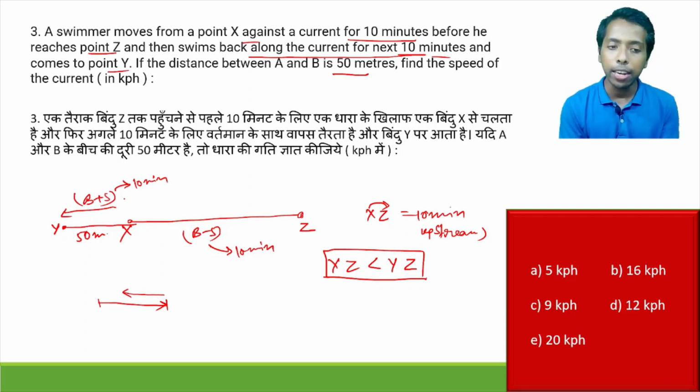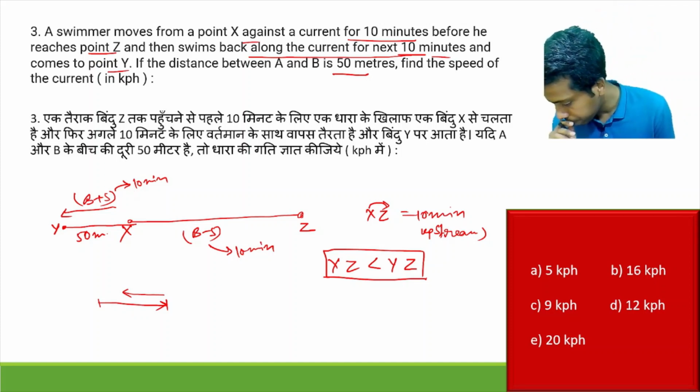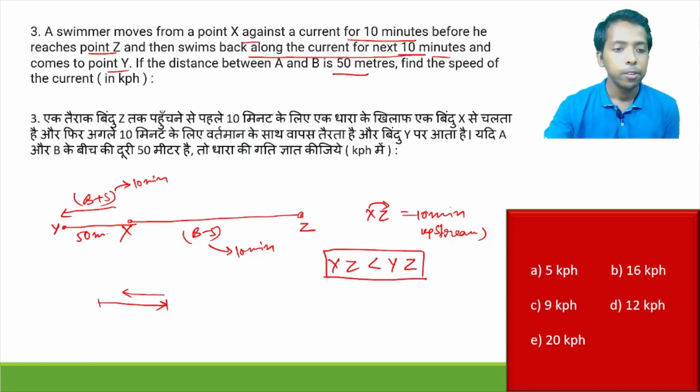So obviously we can just cancel it out because the boat speed in both scenarios is the same, along the time reference as well. So the only concerning thing is the stream speed. Here the stream is in the positive direction, here it's negative. So if we take the difference, we will get twice the stream speed for 10 minutes, and this is equivalent to 50 meters.